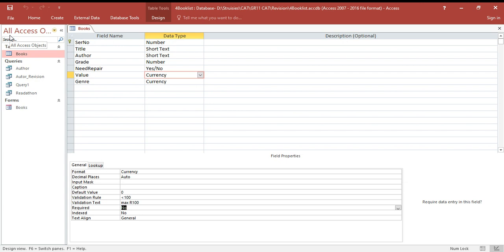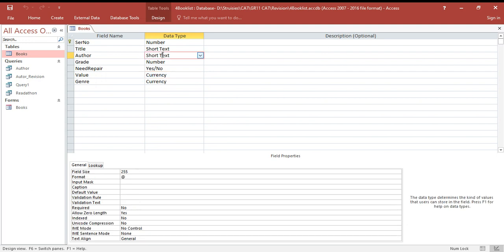It says there, this is the input mask. Now the input mask, I have done with you in class. Let's say I want the author's name. Then you're going to go to the input mask, and you're going to read it off from that little formula. So let's say all the first letters must be capital. Then there's going to be a little sign given to you like that, etc. So you're going to use the input mask given to you. Remember, I've showed you how it's going to look. I'll send it to you on WhatsApp as well.